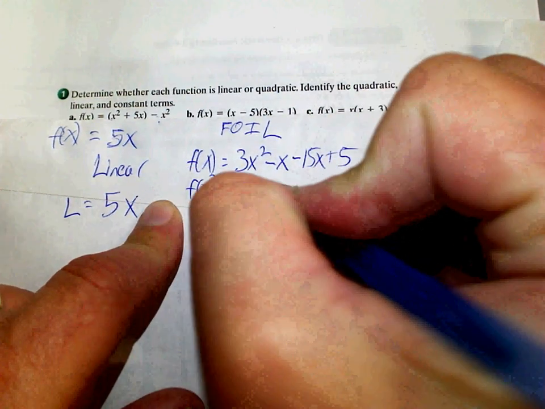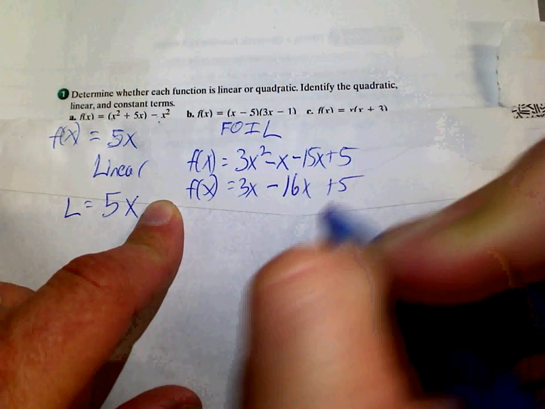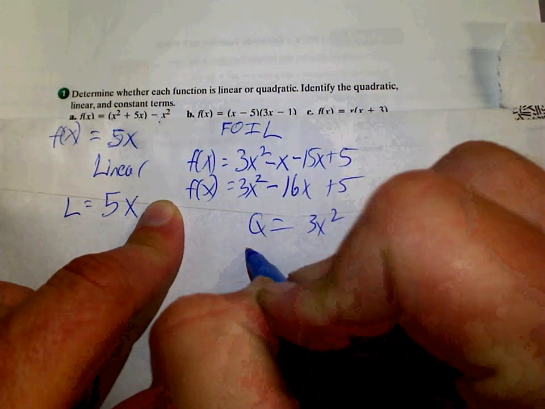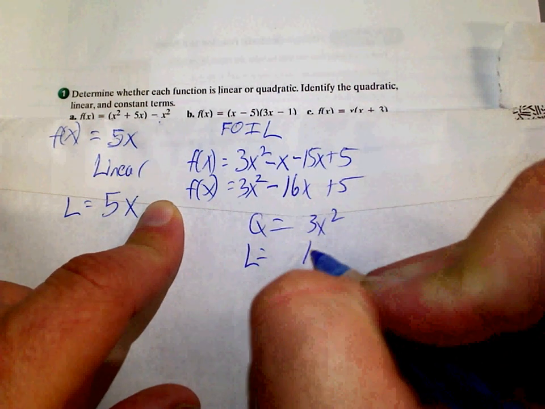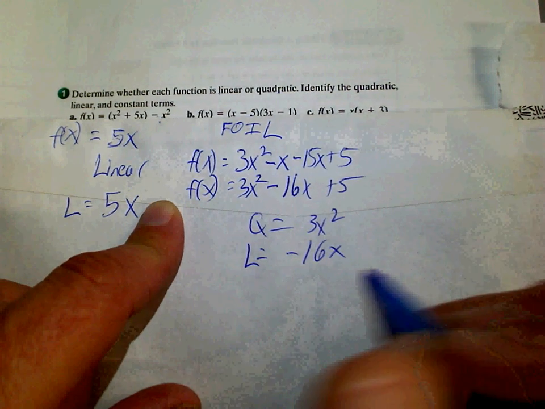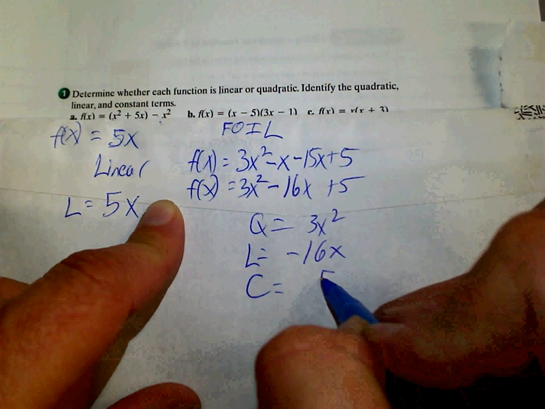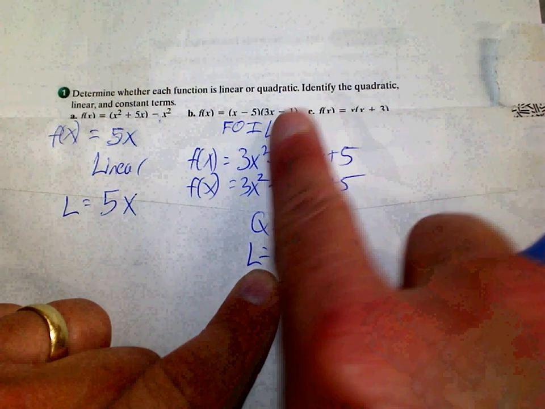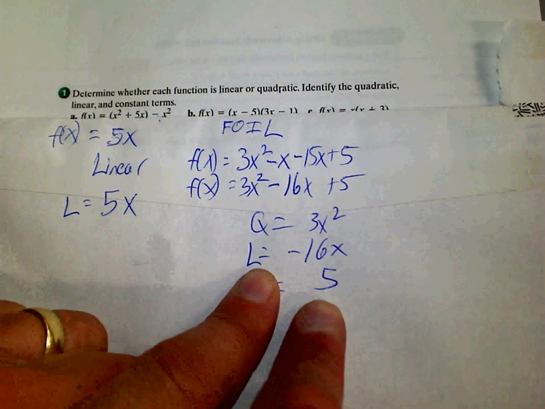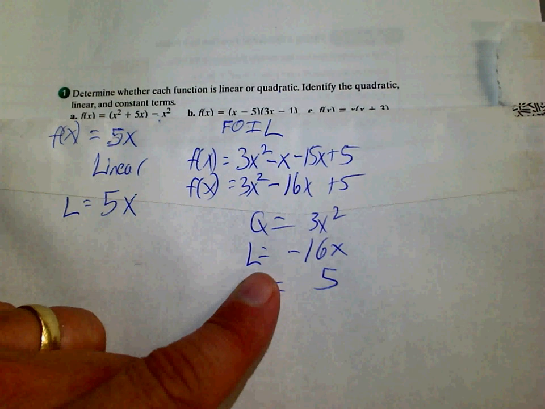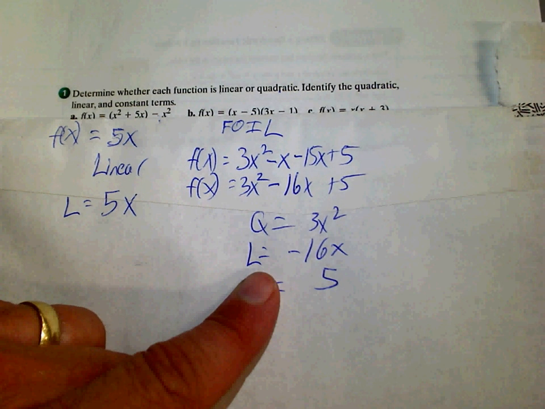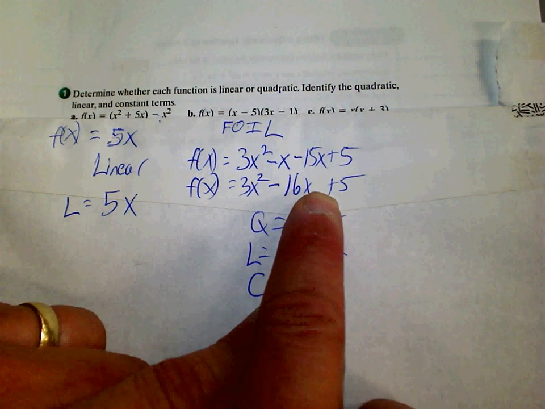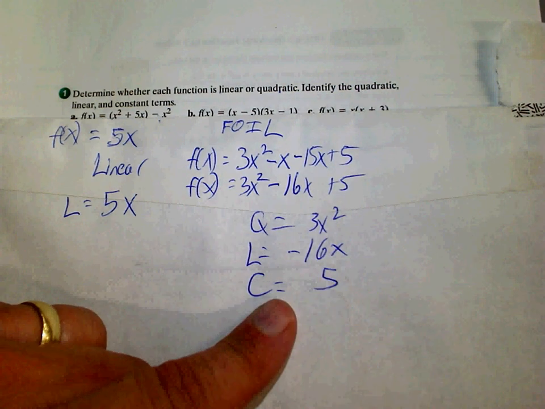So your quadratic term is which one? Oh, that's a squared. What's your linear term? Negative 16x. And the constant is the 5. Those are ACT questions too. This kind of stuff right here, just understanding different kinds of terms. They call those polynomials. That's a quadratic polynomial. And knowing which term in that polynomial is the constant, the linear, and the quadratic part.